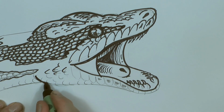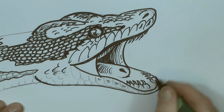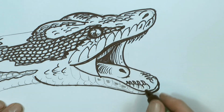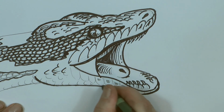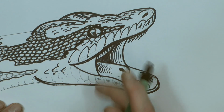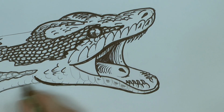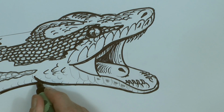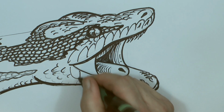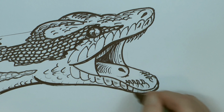Now comes another one I want pretty thick, so I'll probably go over it because this pen's not thick enough. Don't want to make the bottom bigger than the top, so I'll probably just go on the inside here. So you do have the option of thickening out or thinning, depending which side of the line you're going to do that on. These scales, see I'm doing pretty rough.